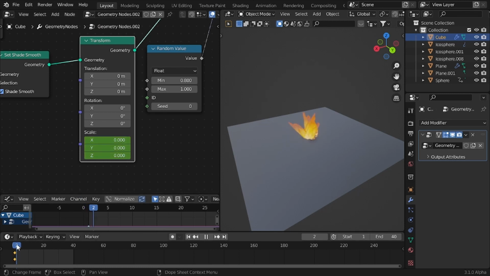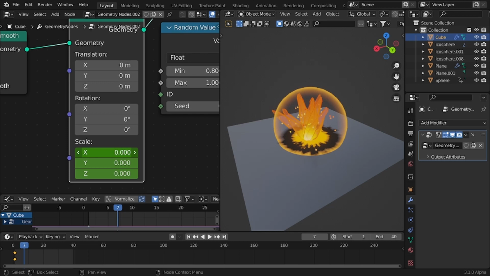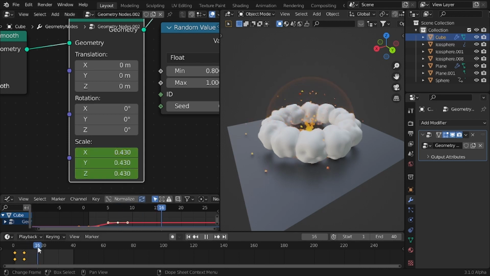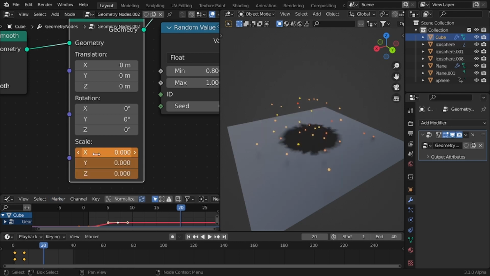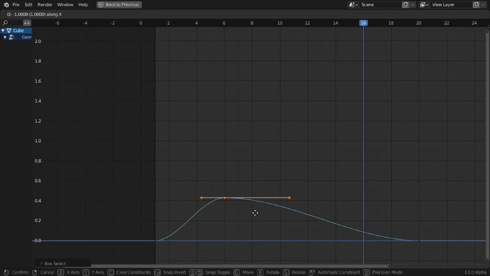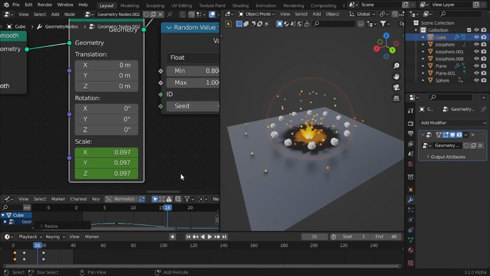Now here, at the biggest moment of the explosion, just make it something like the value we had before, or something else. It really doesn't matter. And then here, when this ends, it should be something like 0. And keyframe it. So again, we can change the falloff of this, just make it more exponential or whatever. It looks better like this because it's an explosion.